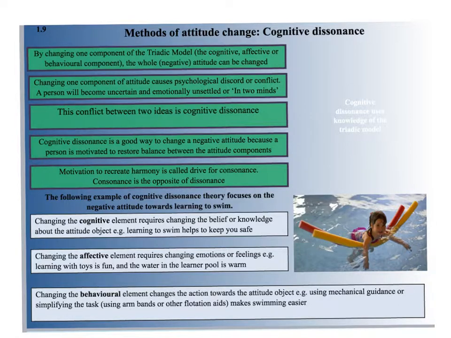So they're understanding that if you can learn how to swim, and if we give them the knowledge that if you do learn to swim, it's going to keep you safe. There's a reason behind learning to swim. So that's going to be the cognitive element. We're trying to make that positive.